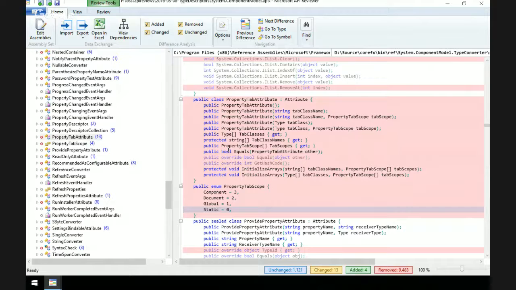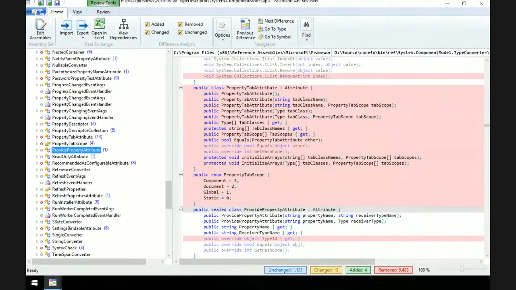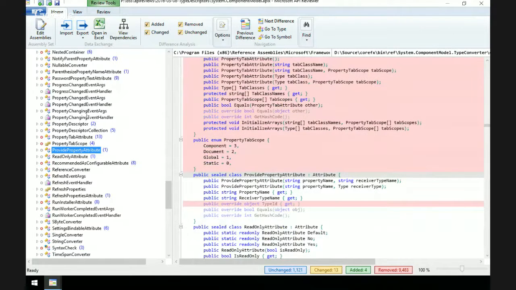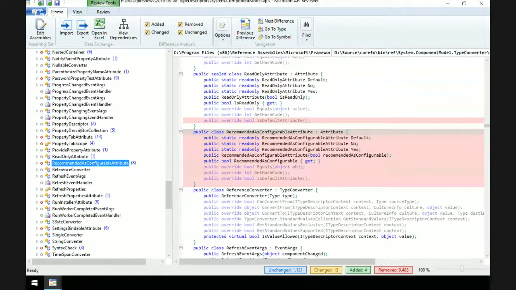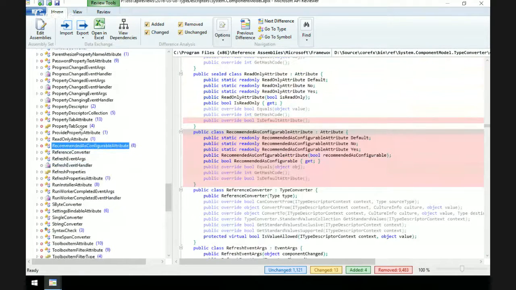Yeah, that one doesn't strike me as something you would need. Which seems fine. It's already excluded. That seems fine to have, because I think that's part of the accessibility. Read-only attribute seems fine. Recommended as configurable attribute. It's obsolete. Okay, good.